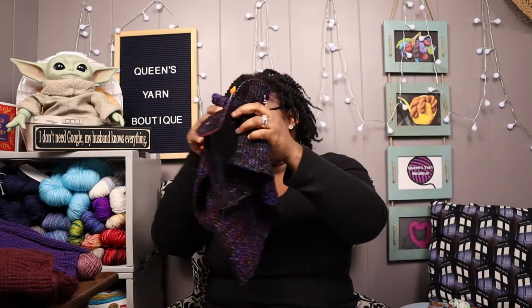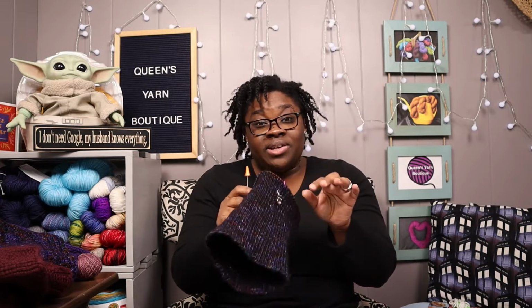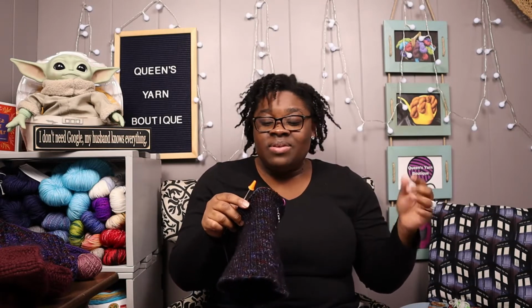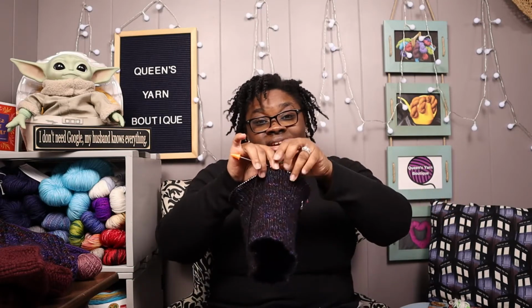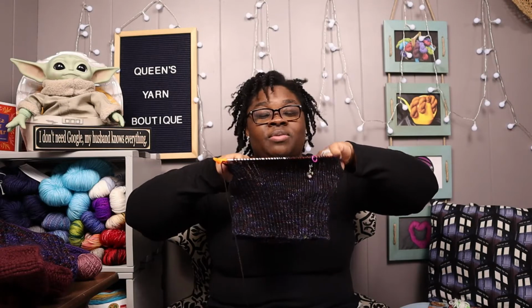All right. Put you over there. And so I am using a US 3, which is a 3.25mm knitting needle. It's tiny, but I am doing better with tiny needles. Well, this isn't tiny yarn, it's a DK, but tiny needles. I'm trying to do better with it. But what has really been helping me along with this hat is that I am flicking instead of throwing. Learning how to flick yarn has just been a game changer. It's so fast, and you definitely need it on a pattern like this where it's just knit 1, purl 1, knit 1, purl 1.